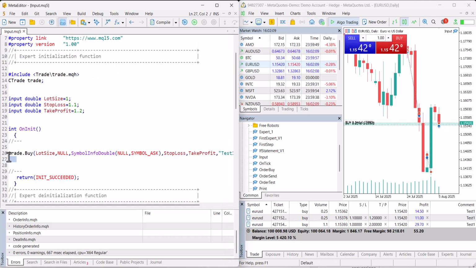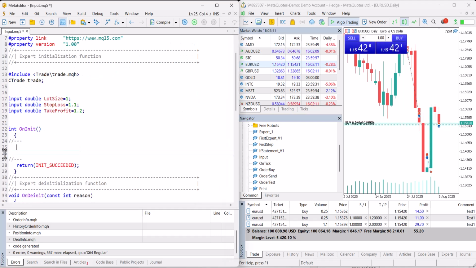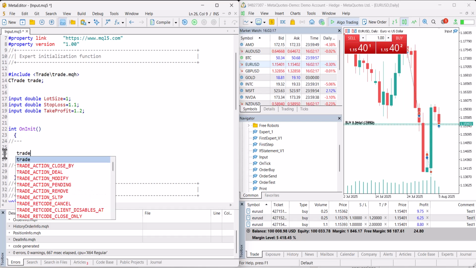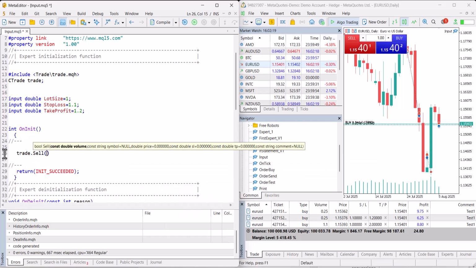Now let's do the same for the sell position, trade, sell. For the sell position, again I will define here, not directly one lot, but get the lot size from above, lot size and a symbol name.